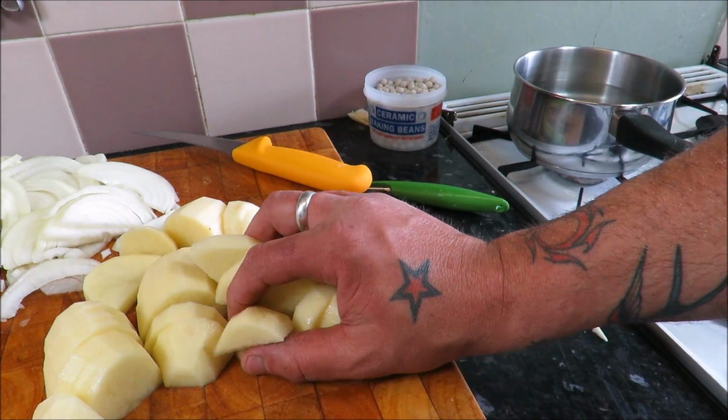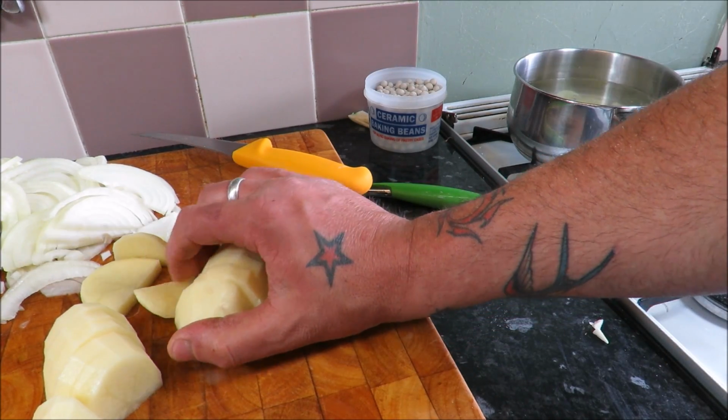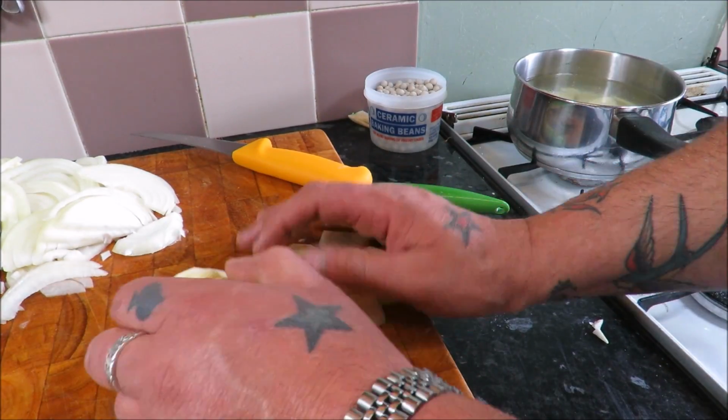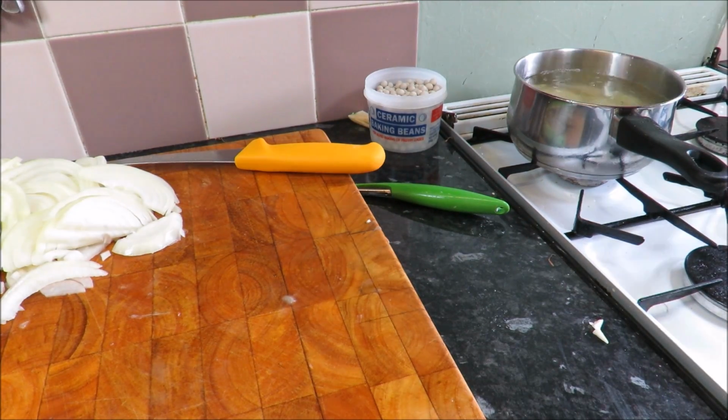As you can see then on my hob, just a pan of cold water. Going to get these potatoes in. Just gently bring them up to the boil and simmer them for 3 to 4 minutes. Obviously we want to try and retain the integrity and the shape of them.